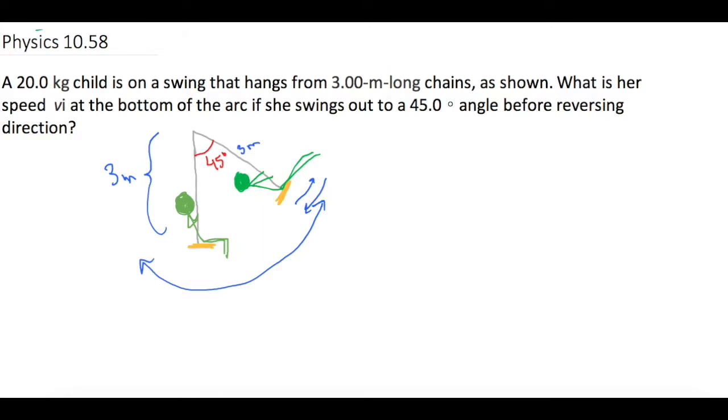Now, down here at the bottom, we will say that this is y equals zero. She has no gravitational potential energy - it's all kinetic energy. We're not going to worry about friction or springs. So we're going from kinetic energy down at the bottom to potential energy and back and forth.